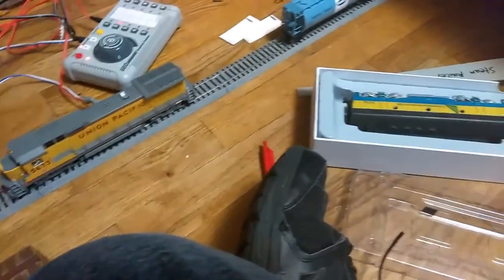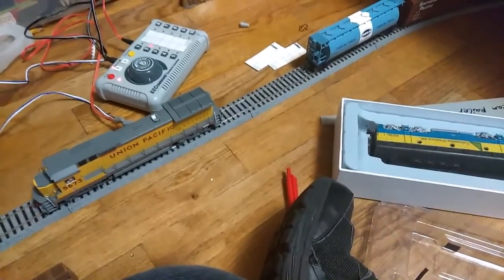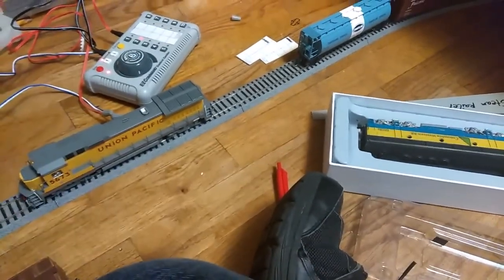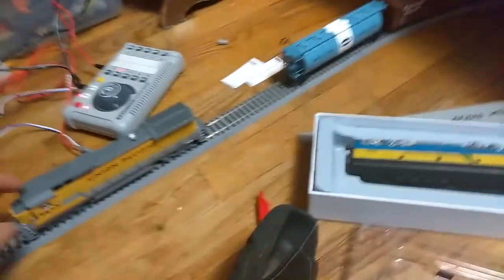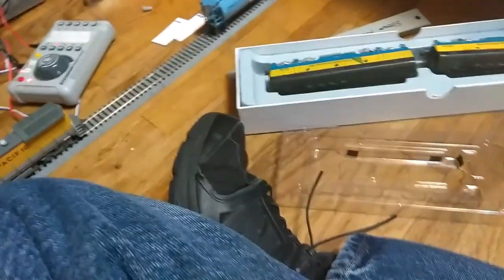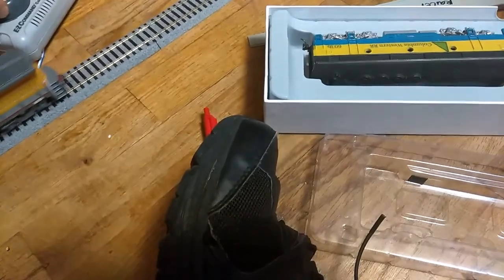So that's just one of the things you have to consider when you get an Atlas Master locomotive. You have to reprogram it from a 2-digit number to a 1-digit number. That's basically what you need to do. So this is on 2, and because this is going to be a running demonstration, I'm going to back it up to its train.